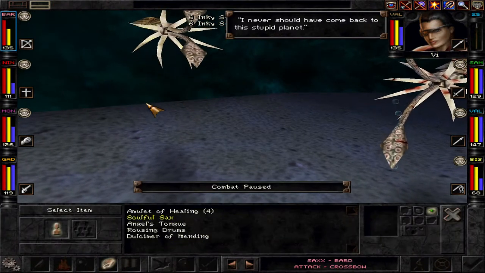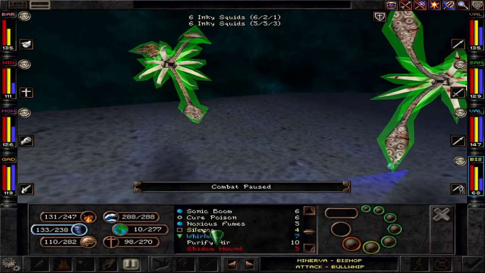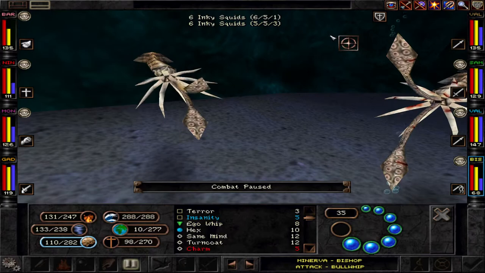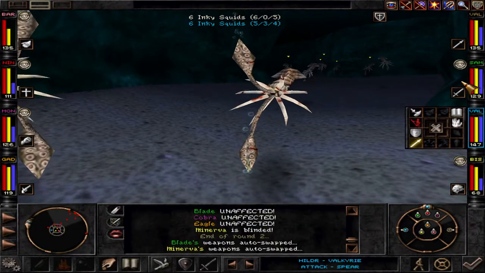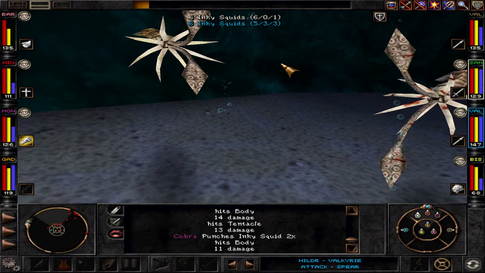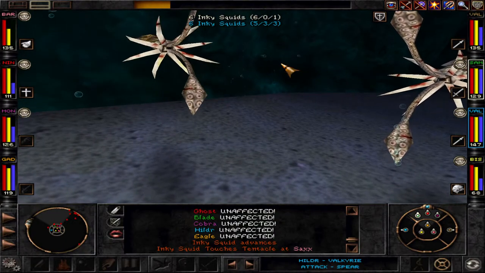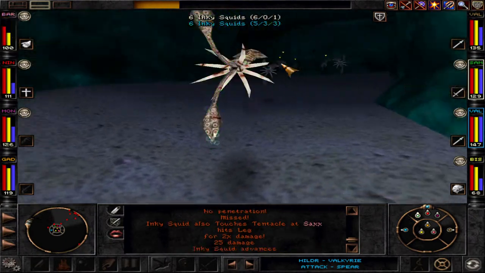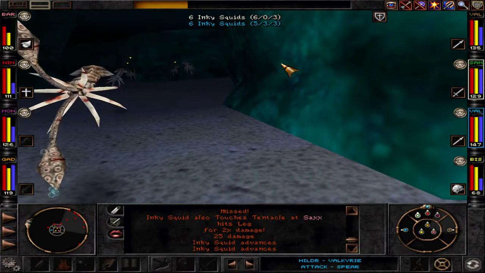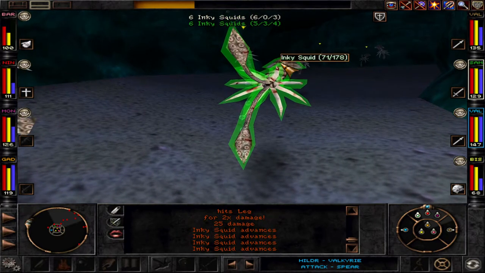Should have come back to this stupid planet. Okay, I've got soul shield instead of angel's tongue. I don't think I can turn them insane, but let's try. If you say so. Closer, I'm gonna have to heal from both the bard and the gadgeteer every round. So like I said, those triple hits suck.